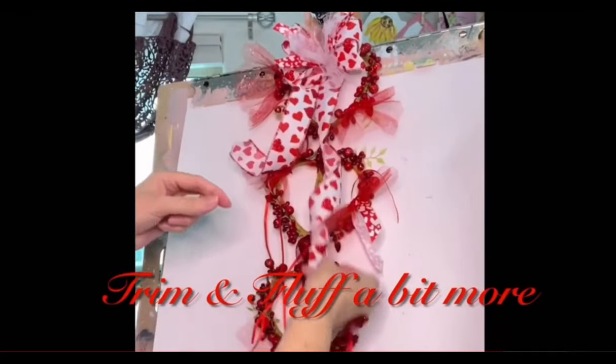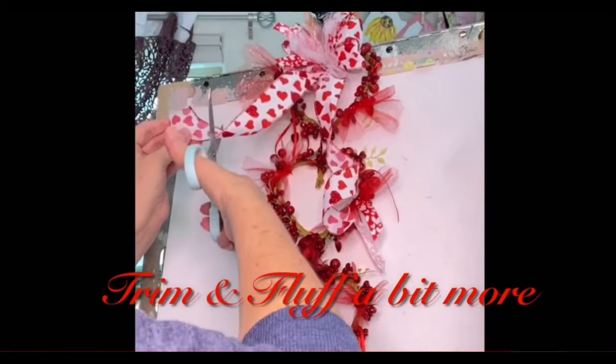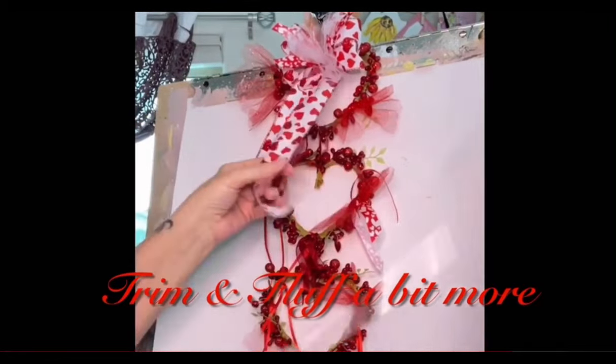We're adding the different ribbons, we're fluffing it out, and that's pretty much it. Trim and fluff, and enjoy.